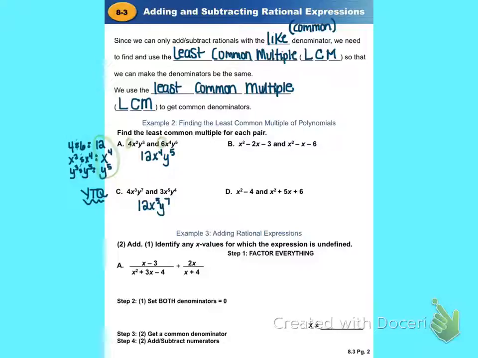Okay, what about if we have, say, trinomials or binomials? Then what do we do to find the least common multiple? Well, it turns out that to find the least common multiple of binomials, trinomials, or more term polynomials, the first step would be to factor them. And then to see, what do they have in common? Do they already have some common factors in them? And the only way we know that is actually by factoring them. So let's take a look at our first polynomial, x squared minus 2x minus 3.